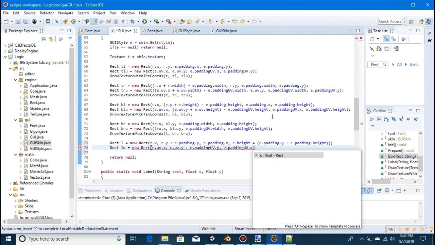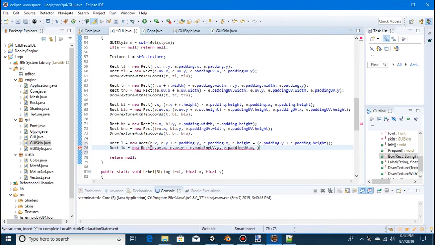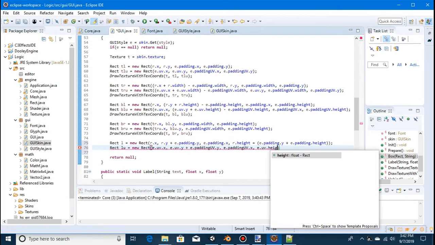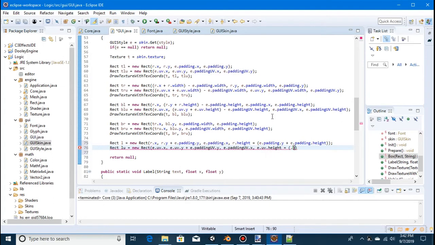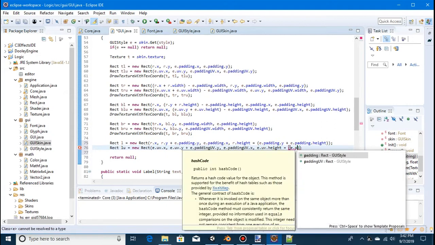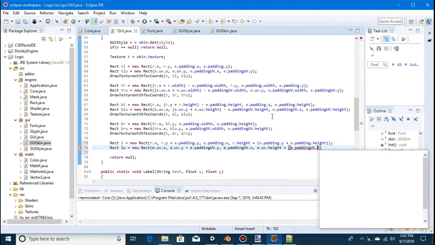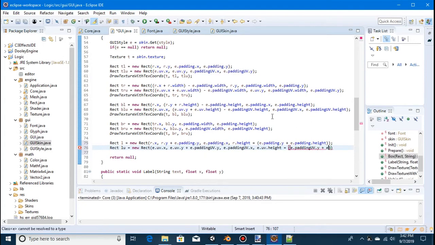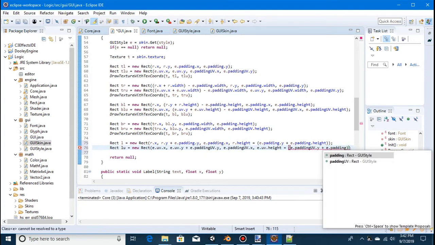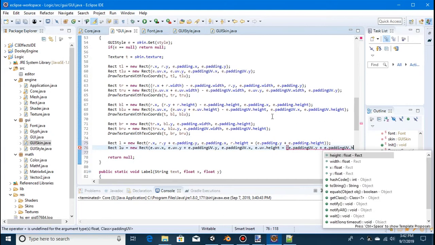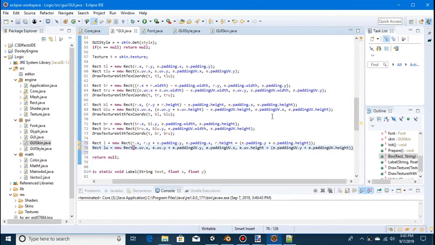And then the left, and then E dot UV dot height minus E dot padding UV dot Y plus E dot padding UV dot height, correct?